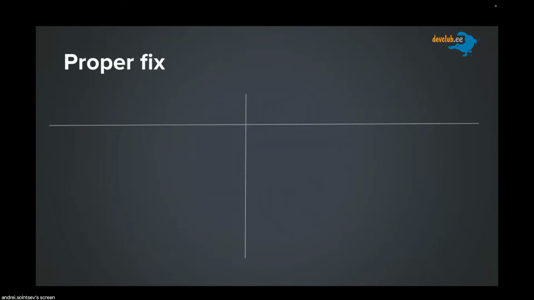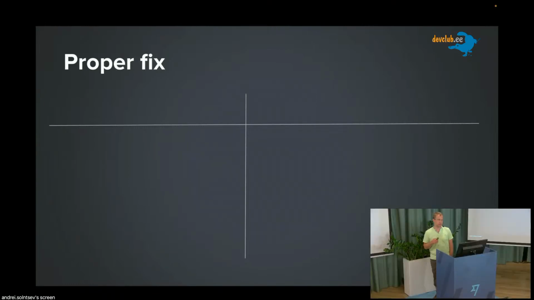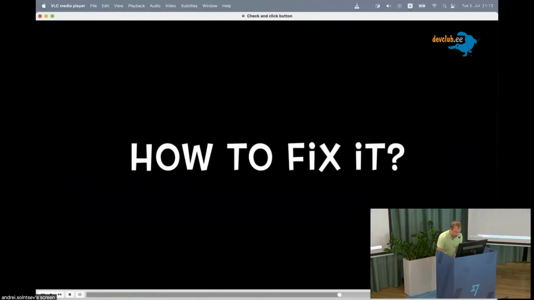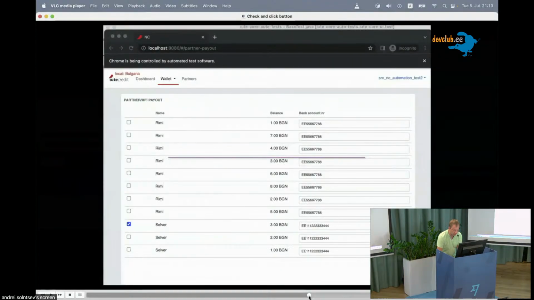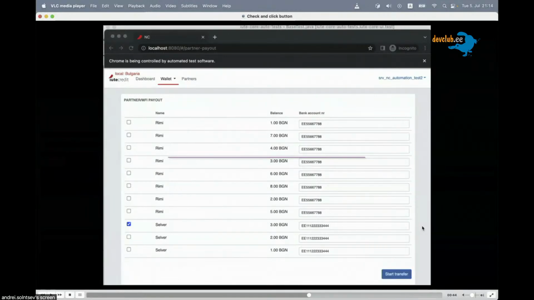And I believe that actually the right fix is like this. We need to change both production code and test code. And the production code, you probably could see that actually we have a usability issue here, because the button is enabled immediately in the very beginning, before any data is loaded. I would say that this is a bug, a usability issue.